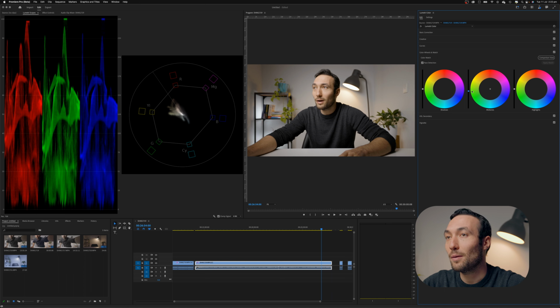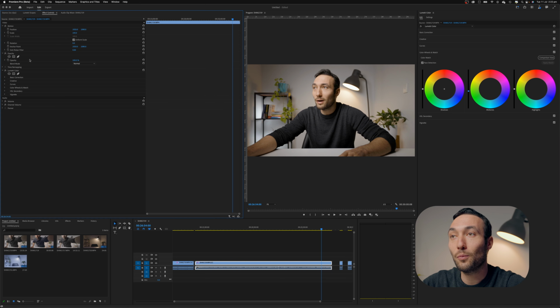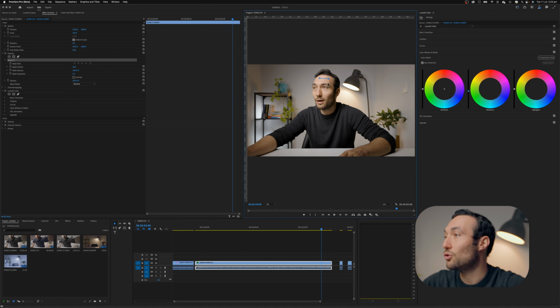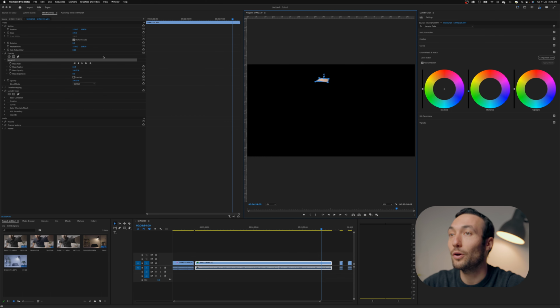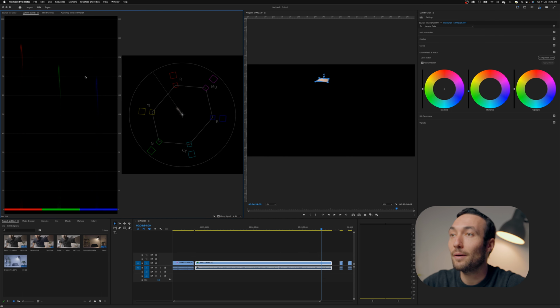There we go. Now some people have specific measurements that they like their skin tones to sit at. And again, if you wanted to do that and get the perfect skin tones, you could grab a mask, you could draw it around just the skin tone area. There we go. And then you can have a look at that and say, okay, cool. Those skin tones, which we don't want them to be white, right? They are sitting at, red is at 80, green is at 70, and blue is at 60.